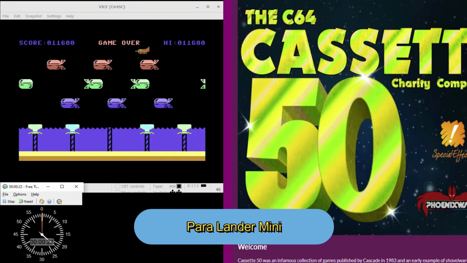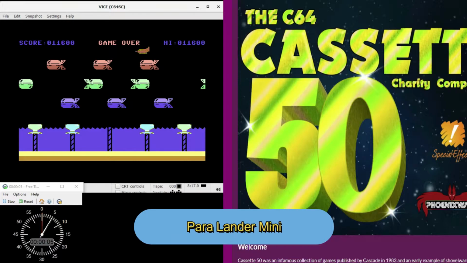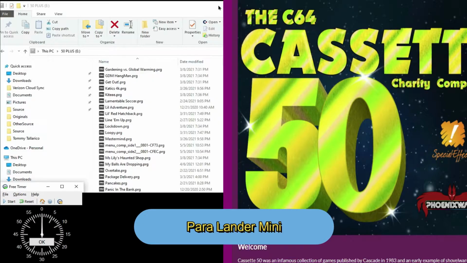Anyway, this is Paralander Mini. It's fun to play. It's easy to pick up and play, but it's hard because you are restricted on where you can land, and it's very crowded in those skies. Can you ever imagine that many blimps in the sky having to fall between them? Kind of fun bouncing off them, I suppose. It could use some sound effects, but other than that's my only complaint with the game, and I would play it again.